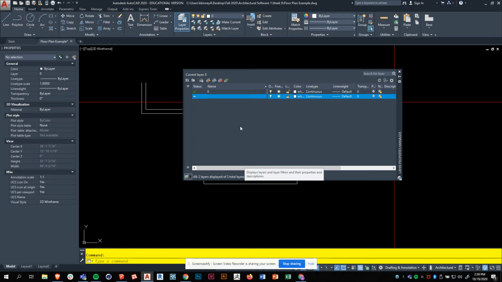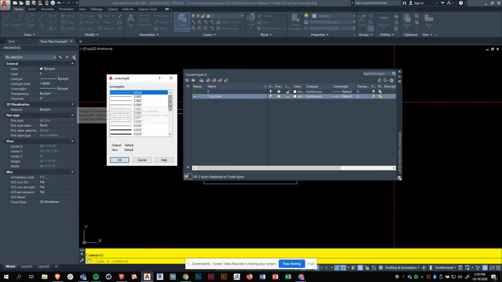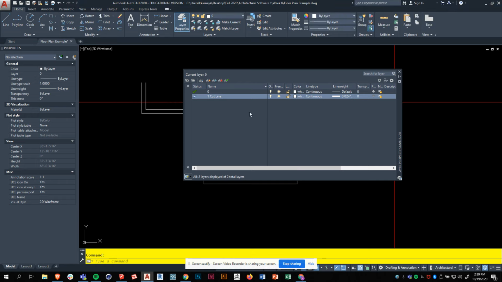That's what I'll call it. And now I'm going to change that line weight to something. I might have to change this later. For now, let's try 0.024 and hit OK. All right, that looks good.